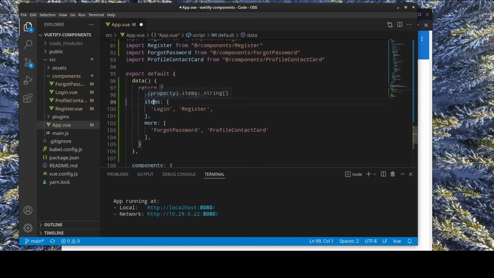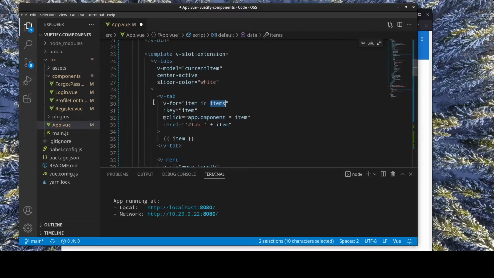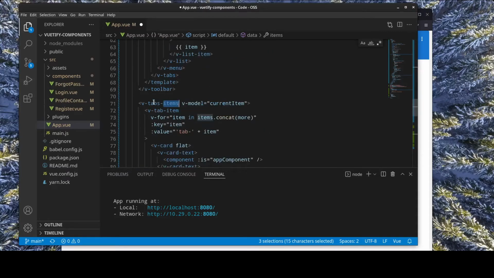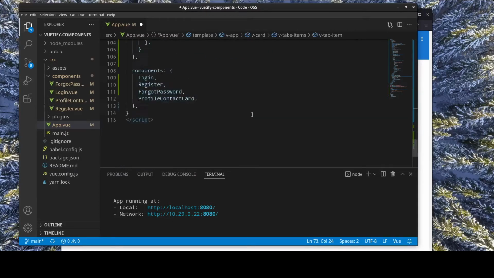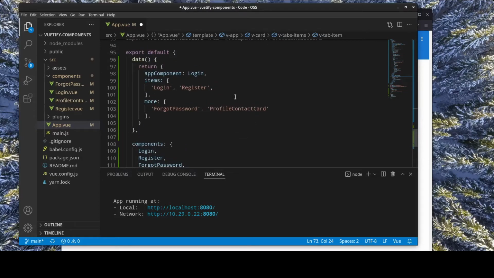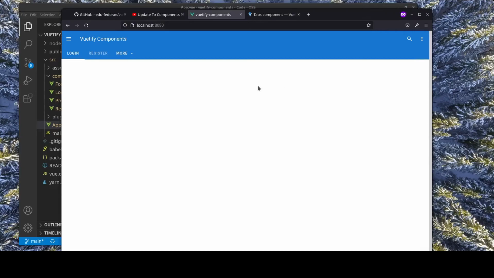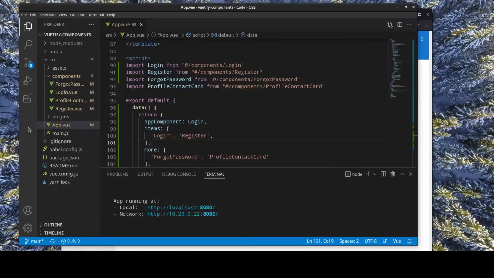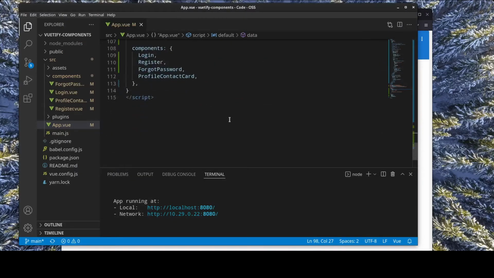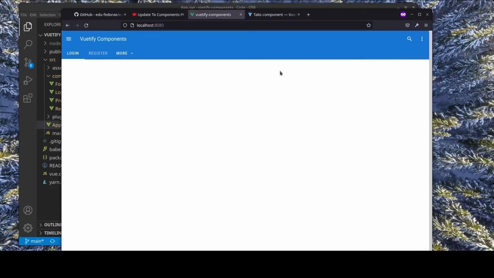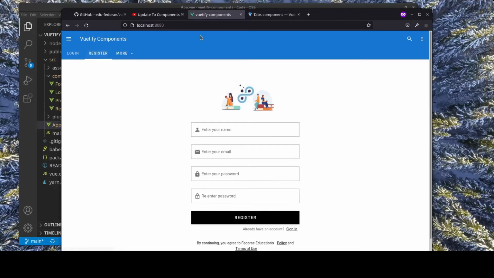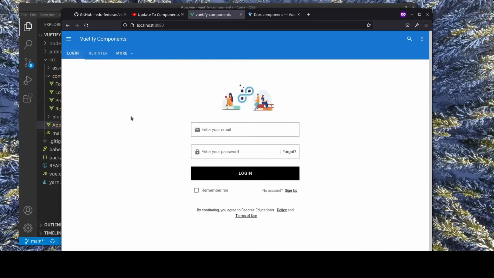We could also rename this to components, but actually, let's just leave it for now. It's not necessary that we change it. So there we go. I thought I messed something up.